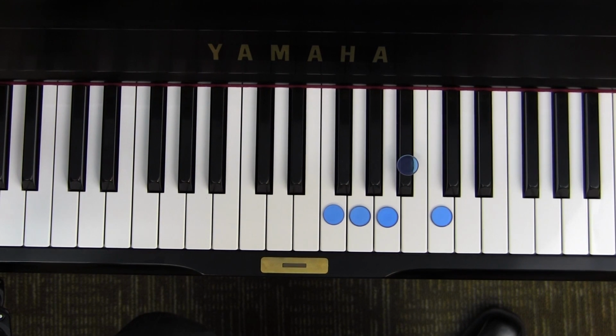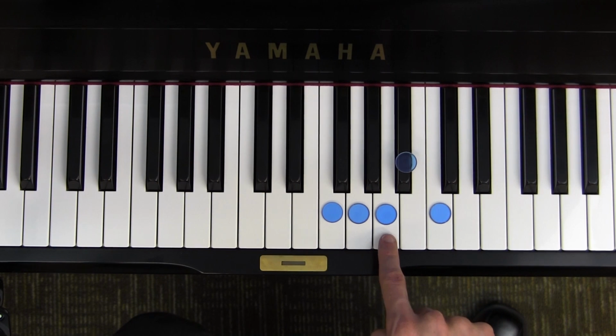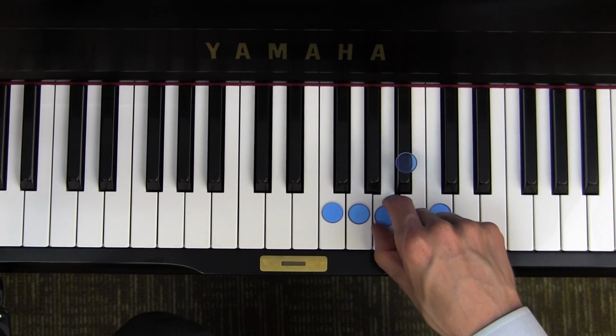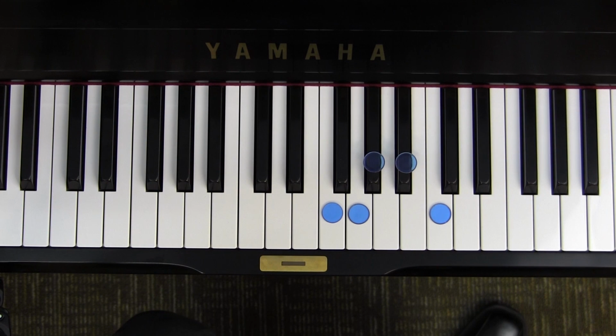These are the notes of the F major pentascale, but today we want to play F minor. Do you remember how to make major into minor? If you said move the third note down a half step, you're correct. Do, re, mi. If we take mi and make it a may, it will become F minor.